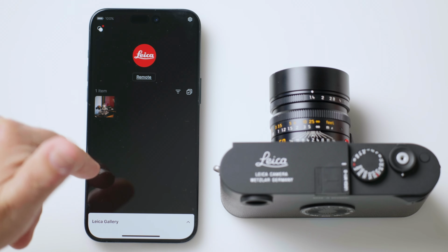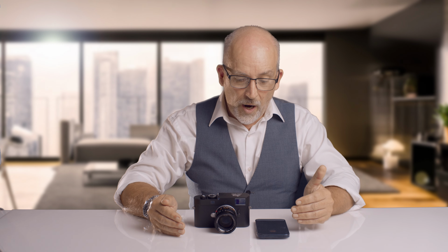The camera has a USB-C port, so you can, A, charge the battery, but also you can actually plug the cable into the app or into a computer to transfer files or to operate the app itself. That gives you access to a lot more menu functions. I'm going to do it wirelessly.